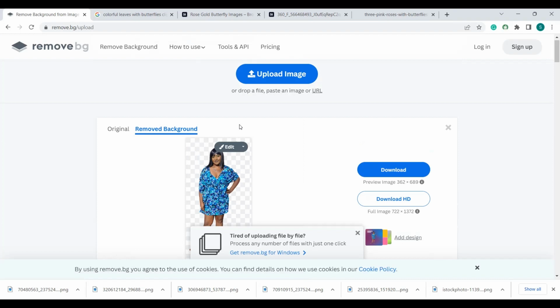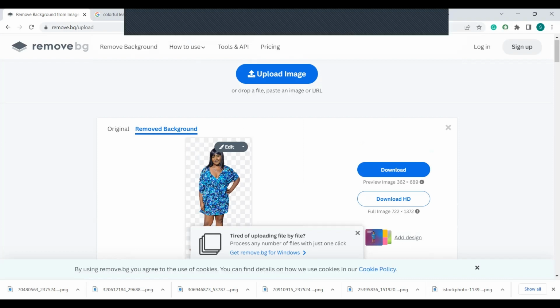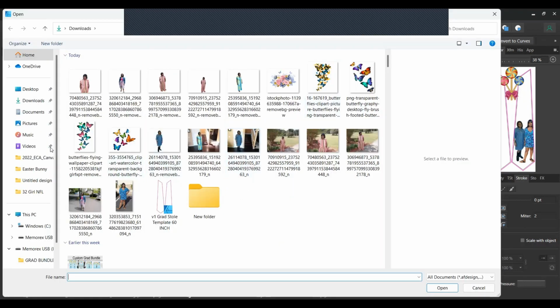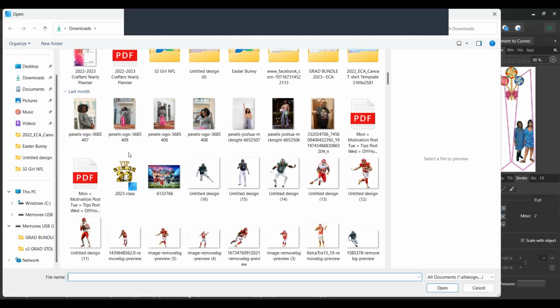Okay, so now that I have all my images, I'm going to come back over here to my Affinity, and I am going to open up my window. Let me see, I believe I have clouds on this computer here.